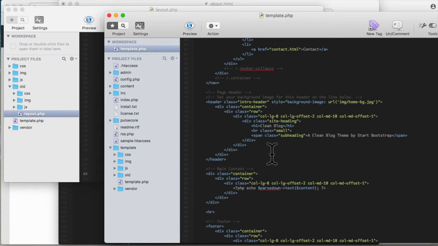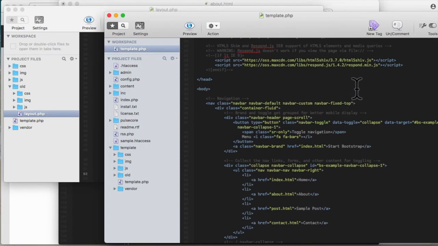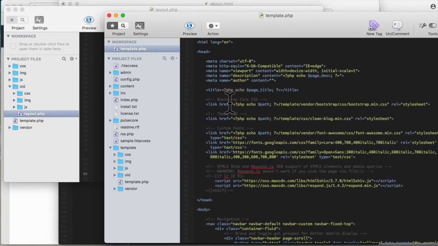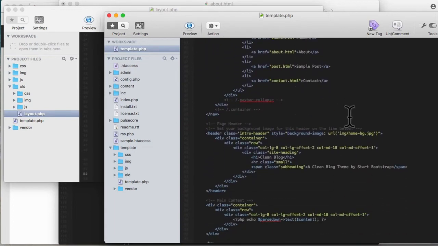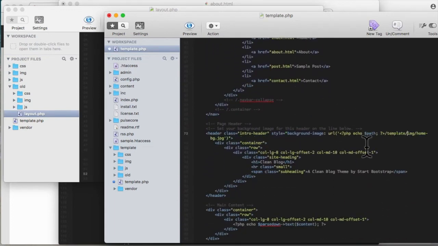I quite fancy just taking this for a ride as well, so I'm going to leave it so that the image will be the image here, which, by the way, we need to reference. So we need to take our path /template again, and we need to reference that image. But I'm going to leave that in the template and I'll say to my client, if you need that changing, perhaps ask me, or just go to image, home, bg.jpg and just change the image.